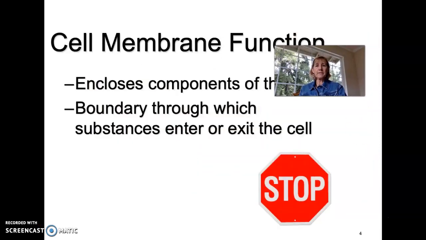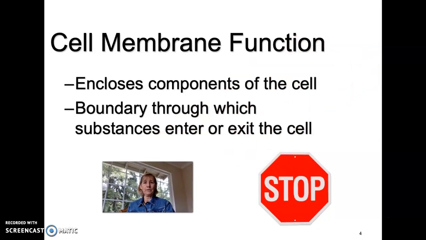So the function of this cell membrane is, as I said, a boundary. It's a boundary that's not going to let some substances in and not let some substances out. And that is extremely important for the health of the particular cell. So the stop sign there is just showing you not allowed in or yes allowed in.